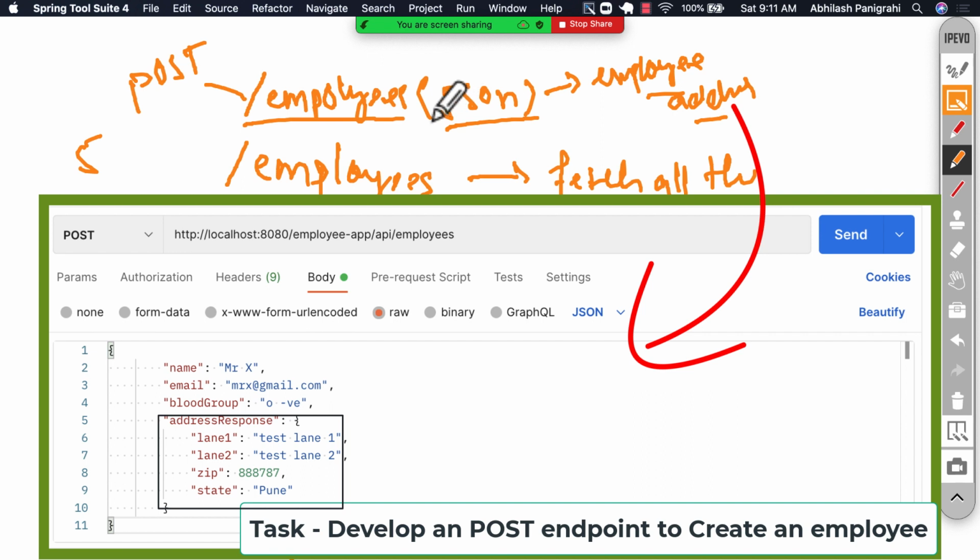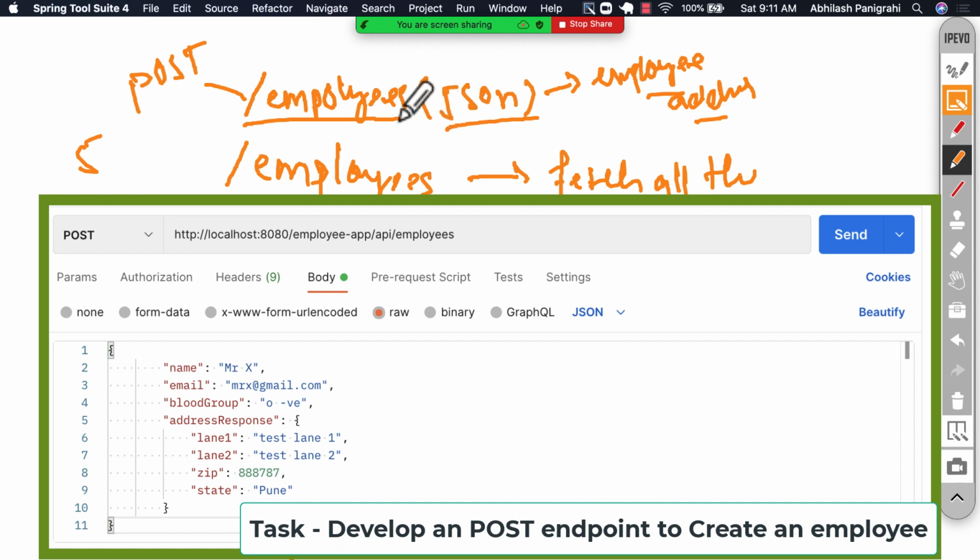You should accept it, save the employee data to the employee table, and make a REST call to the address service to save the address data inside the address database. But don't save it directly using a DB call. You make a REST call to the address service. Also, create an endpoint to save address inside the address service. Inside the employee service also, you create an endpoint to save employee. Get the entire data of employee and address, then save the employee related data to the employee table and the address related data to the address table, but not directly, by making a REST call. Okay, same for the employees as well.